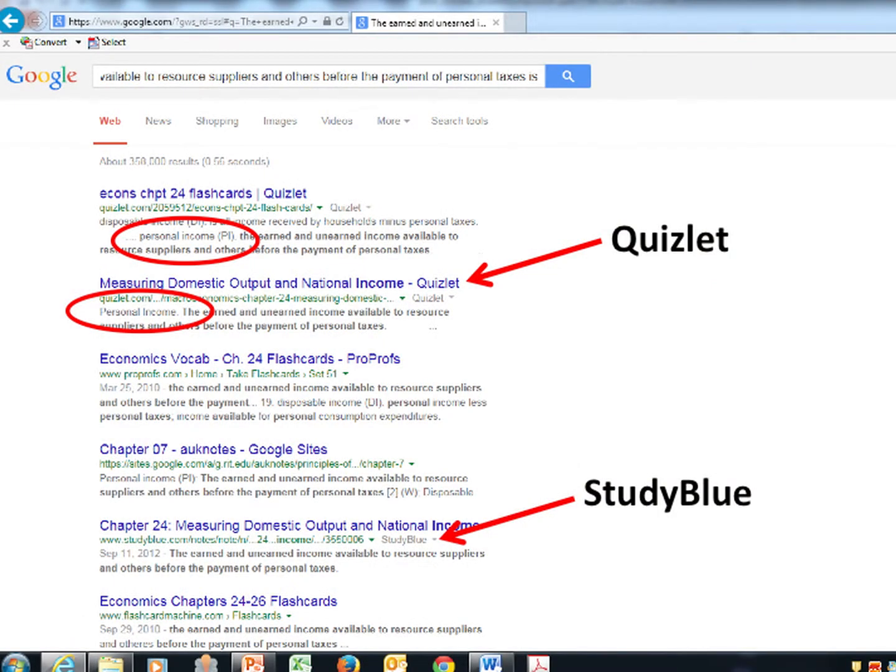It's completely available and searchable online. A couple of interesting things about this now. Why are test questions appearing at the very top of Google searches? And secondly, why are the answers appearing right next to the question, where students don't even need to bother clicking on the website itself to search for the answers? The answer is right there in the search results.